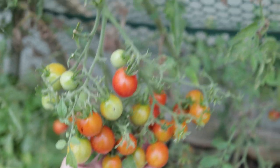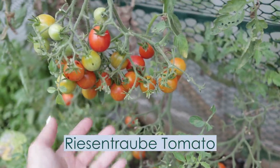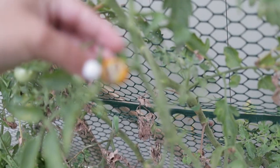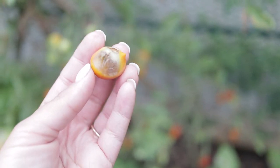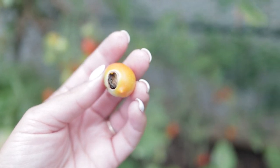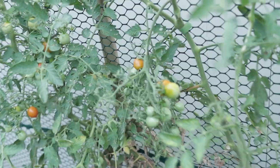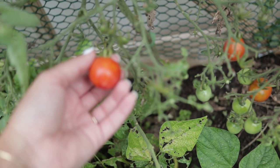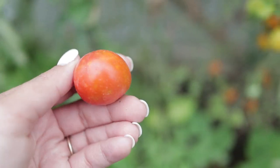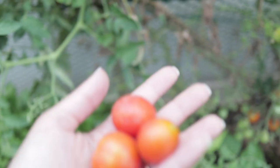As I mentioned at the beginning of the video, these are not my favorite tomatoes I've ever grown. I can't quite pronounce the name so I'll leave it on screen. I like the taste — they're not overly sweet — but they are not as resistant as I would like. I've been getting a lot of bruised areas on the plants themselves, even ones without pest damage, and I've never seen that on any other tomato variety I've grown. When I harvest them and put them on the countertop, they end up with a little mushy spot a couple of days later. So I'm not really a fan of that.